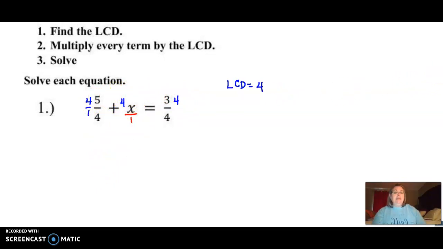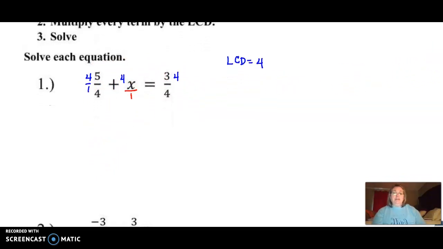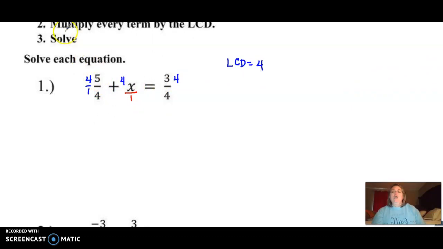Now I'm going to show you basically and then solve, but let's do our multiplication first. When we multiply those, I want you to see how it works so that you see later, oh, we don't have to do that step every single time. If I were to multiply these, that gives me 20/4, which we know reduces to 5/1, or just 5. So do you see that your 4's really just cancel?